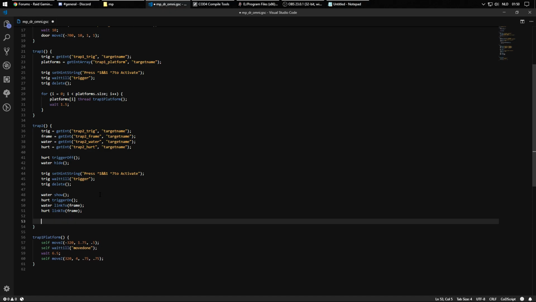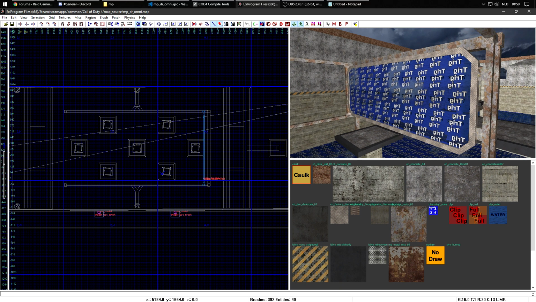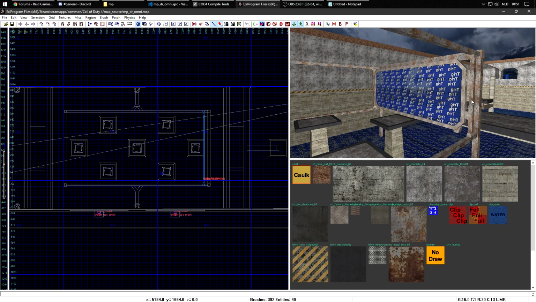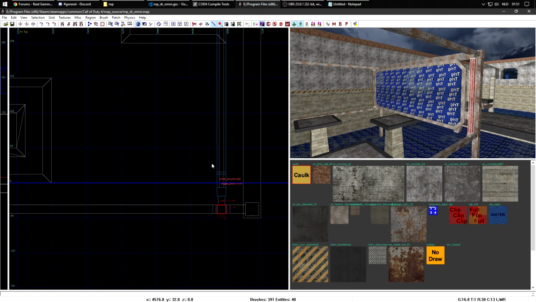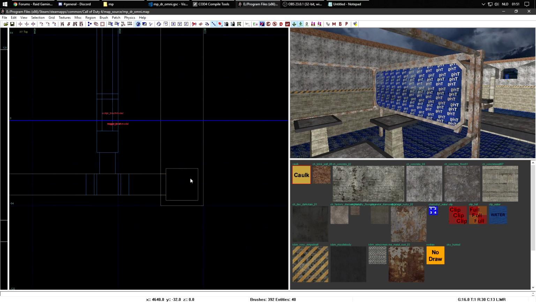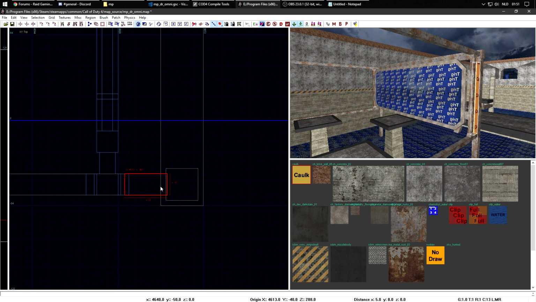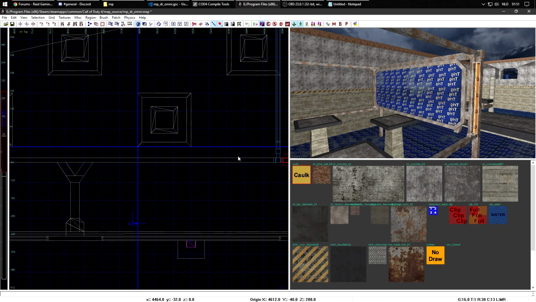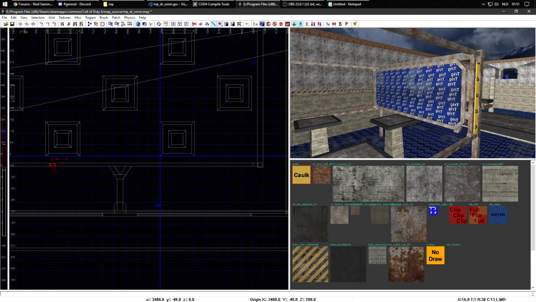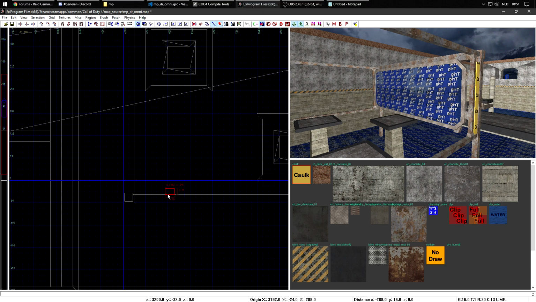Then we're going to want to move our frame along the x-axis, which we can see right here. Now, how far do we want to move it? Let's get a measurement. That's the amount of space that needs to be between it.